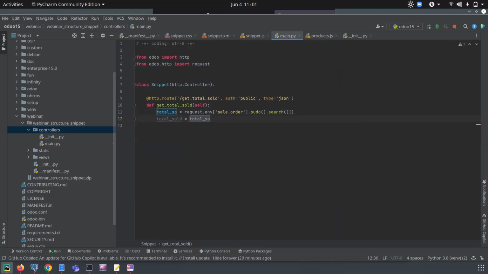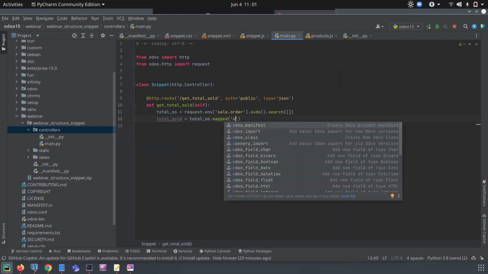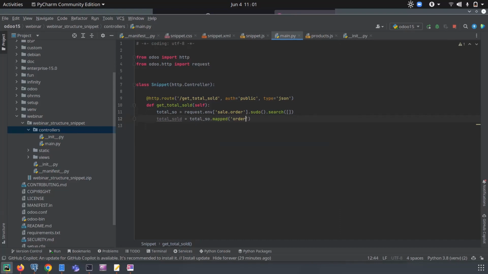So in total we have all the sale orders. Let's use the mapped method, and let's map the order lines. From the order line, let's get the total number of products sold.